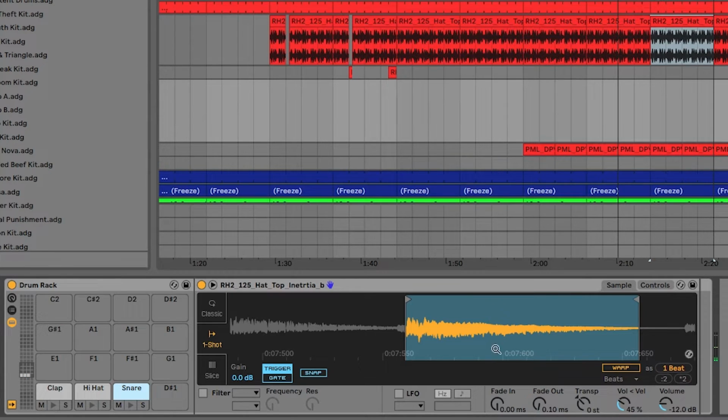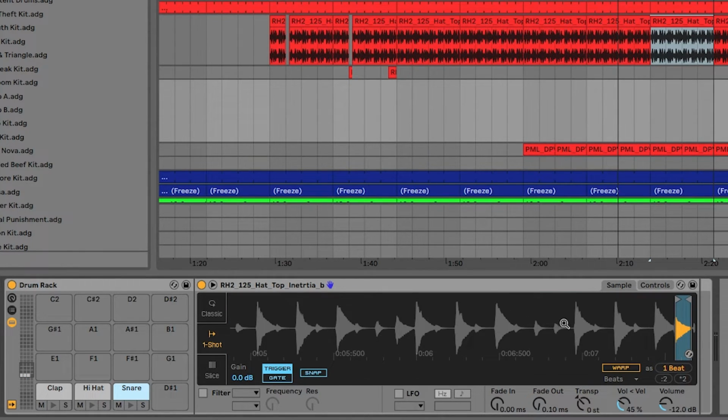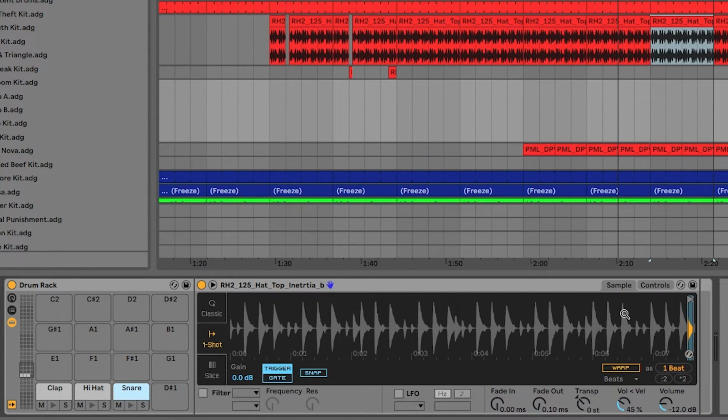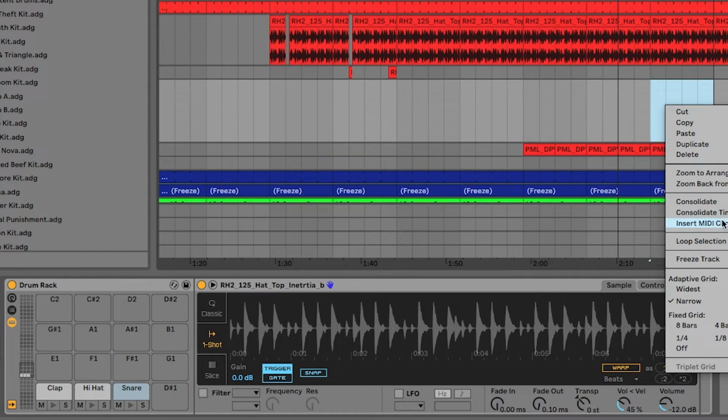is some of the individual elements that made up that drum loop. You could even go in and grab one of these little shakers just here. I'm not going to do that today, but you could go in and do as many of these as you wanted to. What we can then do on this drum rack track that we've just made, we can make a MIDI clip by highlighting some space, right-clicking and doing Insert MIDI clip.